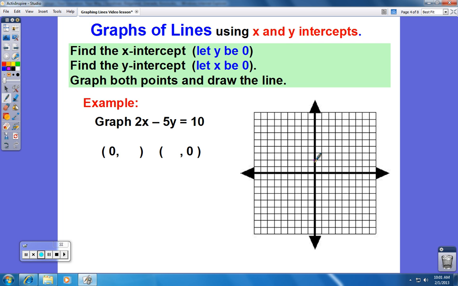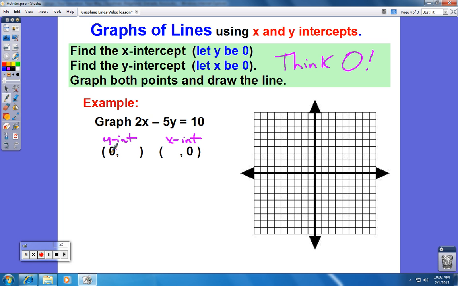So something I tell students is to think 0 when you hear of an intercept, meaning one of the coordinates will be 0. For these two, notice we have 2 points, and in the place of the x-coordinate we have 0 for this point. In the place of the y-coordinate we have 0. With 0 in the x, this is the y-intercept. With 0 in the y, this is the x-intercept.